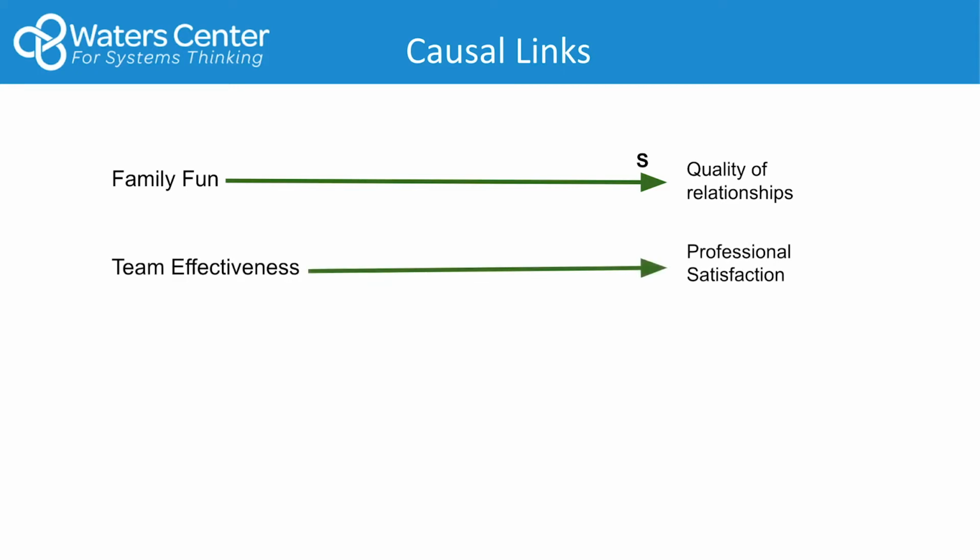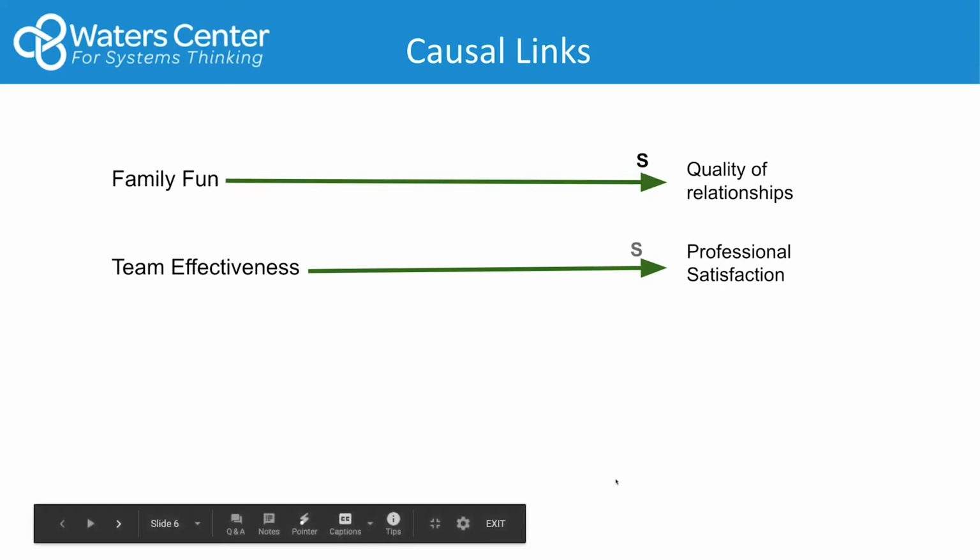As team effectiveness goes up, hopefully professional satisfaction goes up. Now, with this green arrow in the same direction, it doesn't mean that it always is up, up. It could be in the other direction, meaning down, down, which means as team effectiveness goes down, most likely professional satisfaction would go down. So therefore, it's still same direction, but going in both the same way.